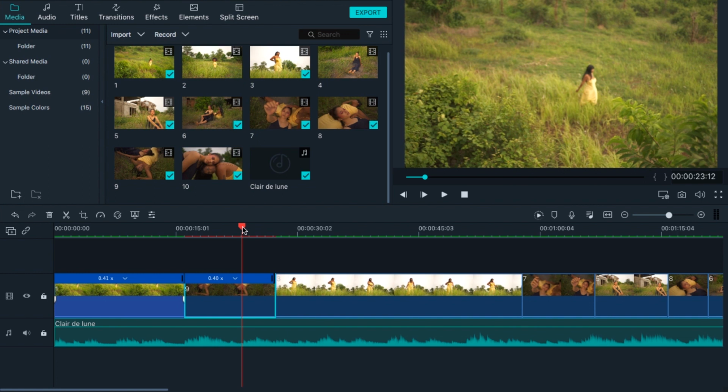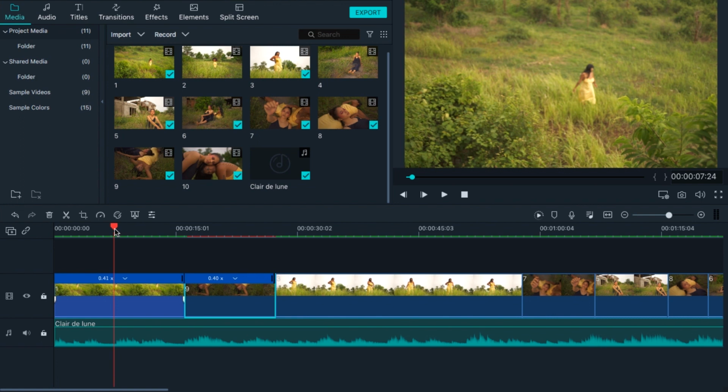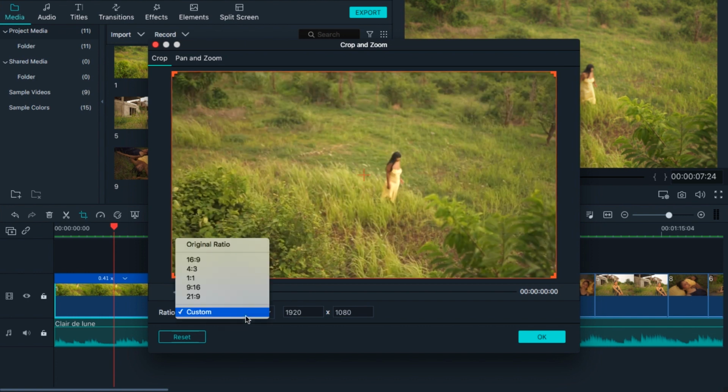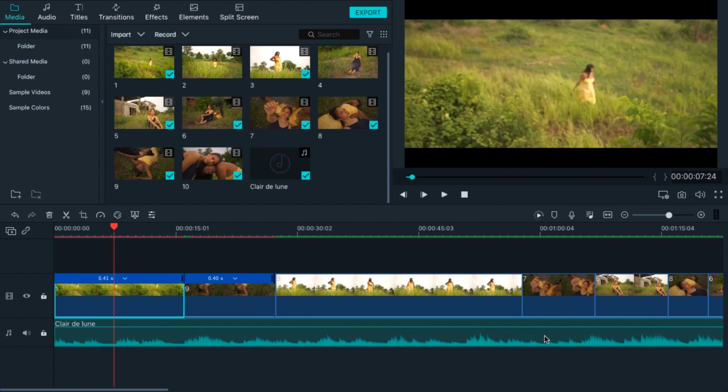Okay, let's see the result. It looks very cinematic, as you can see, right? And what is really amazing about this cropping is that you can adjust it in accordance to your own need, meaning that you can just drag it up or drag it down a little bit, and you wouldn't have to worry or do it manually as how you would normally do it in the cropping feature in other editing apps. So I guess this one is very useful. So I'm just gonna crop this one also for 21:9. Okay, that's that.